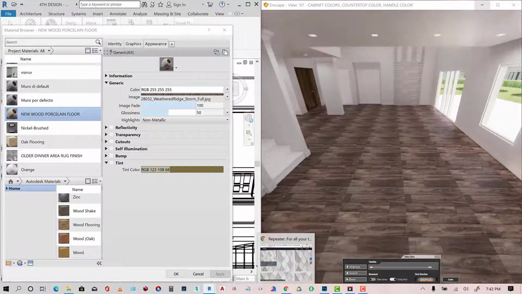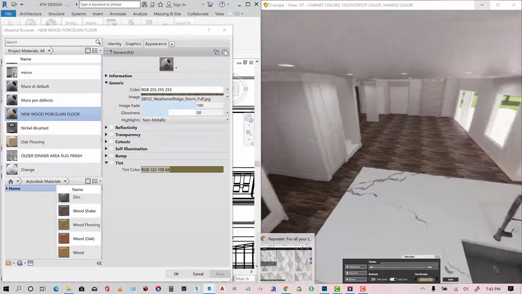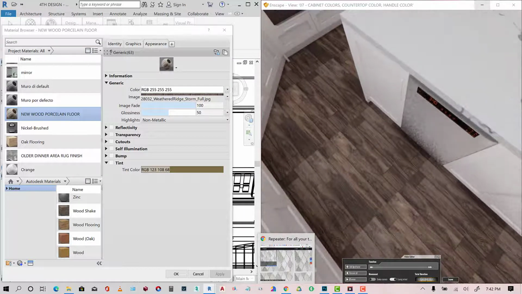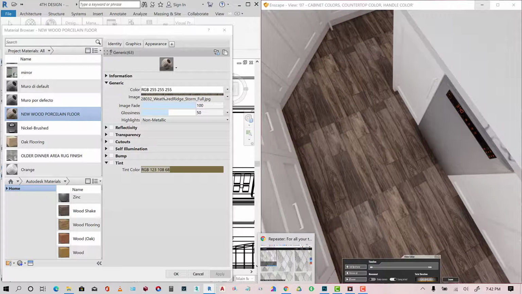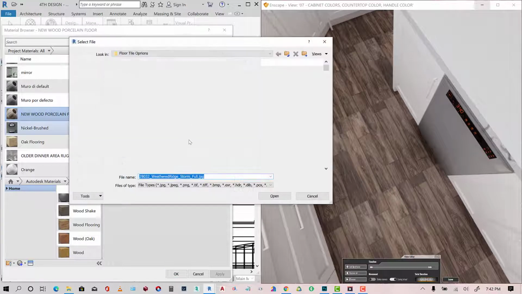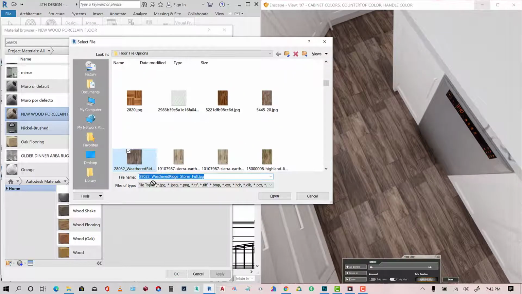It's gonna be much better, but I'm just gonna show you how to fix it. And again, if you find an image that has more length, meaning more tiles to work with, then you're better off. You're gonna see what I mean in a second.